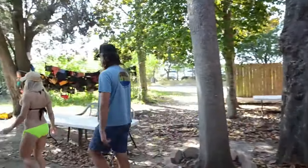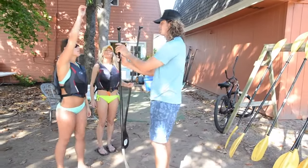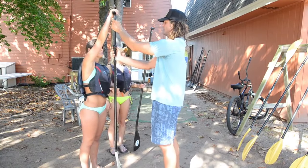It's important for you to have the paddle measured to your height, so it should fit comfortably into the palm of your hand. Label facing forward.